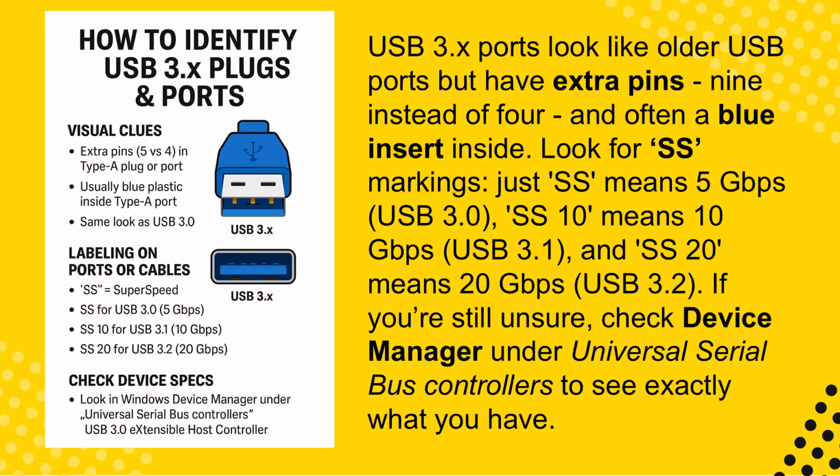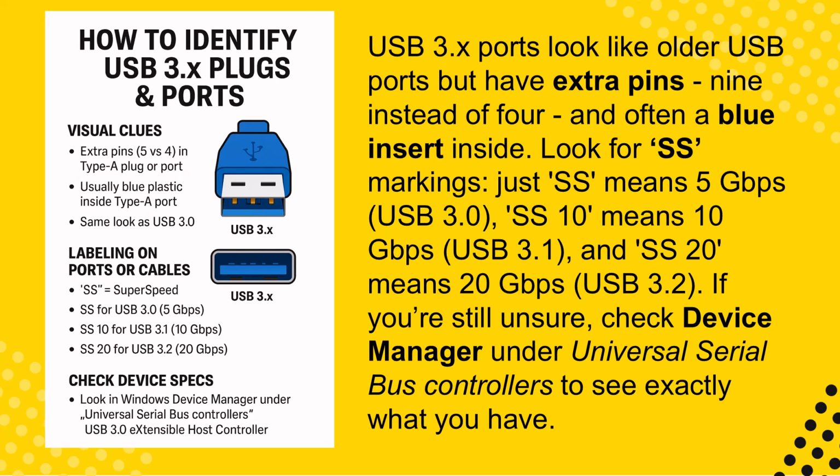First, the visual clues. USB 3X Type A connectors have extra pins, 9 total compared to the 4 found in USB 2.0. You'll often see a blue plastic insert inside the port, which is a common indicator of USB 3.0 or newer, though color isn't always guaranteed. From the outside, the shape looks the same as older USB ports.